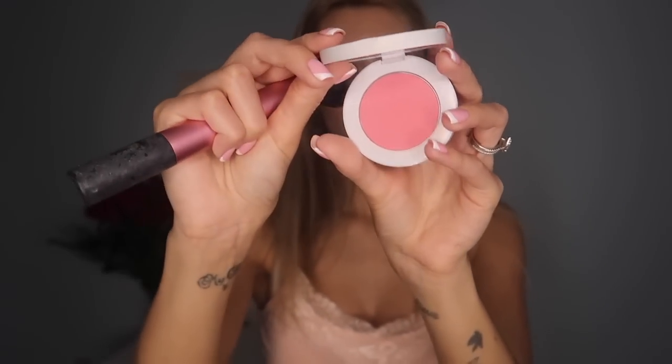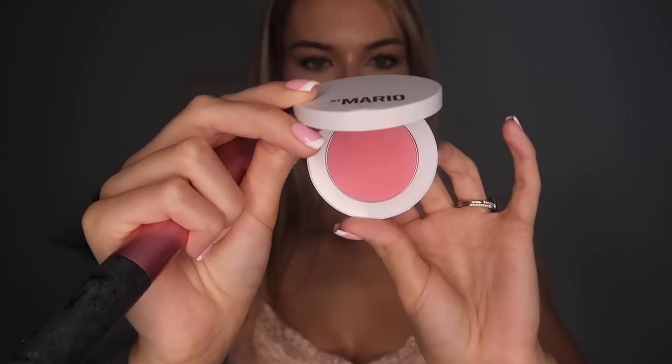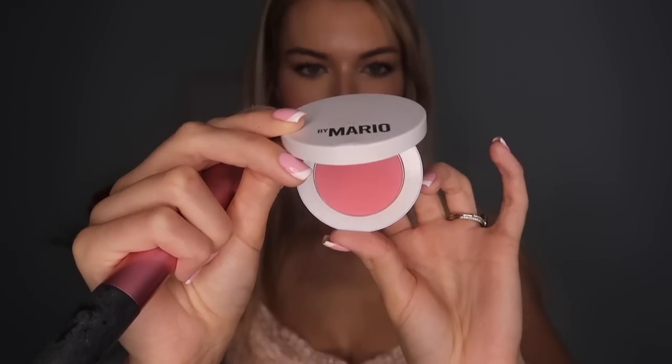Go back to the face for a bit. I'm gonna do quite dramatic. One's a soft pop powder blush in poppy pink makeup by Mario. Just apply it on the upper cheeks here. Okay.